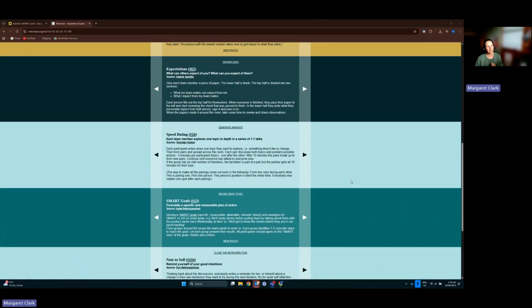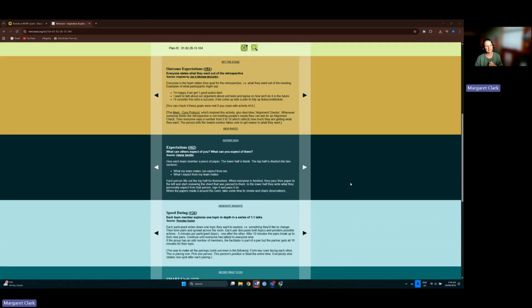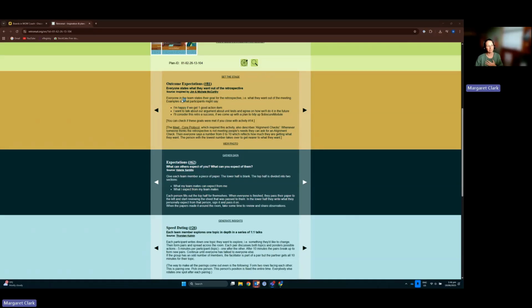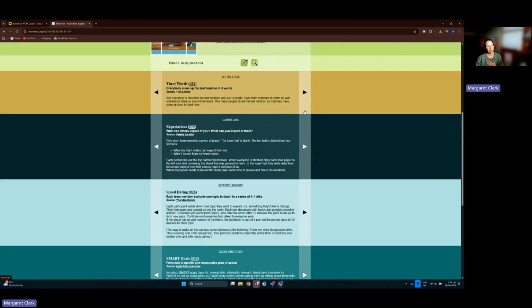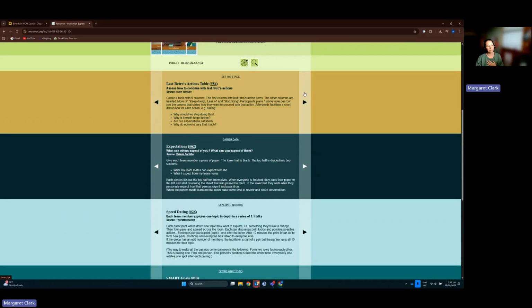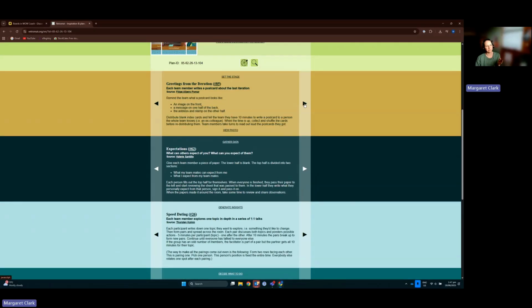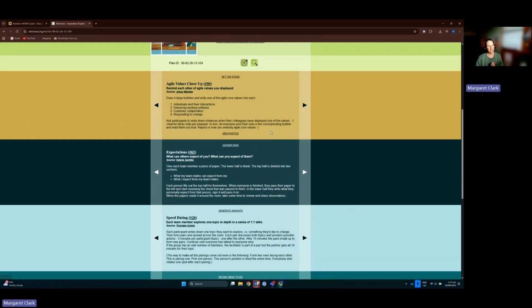So the great thing with this website is that it gives you the ability to pick the flavor that you want to do going through each of those 5 stages. So you can either get a random retrospective plan, or you can search for activities specifically by ID and keyword. If you click on the little arrows, it takes you through the different types of retrospectives that you can use.